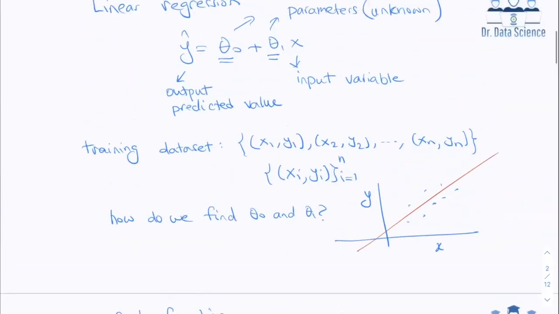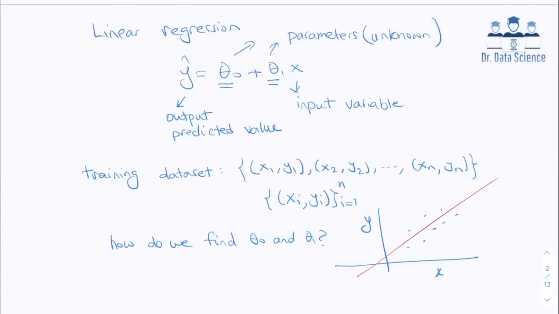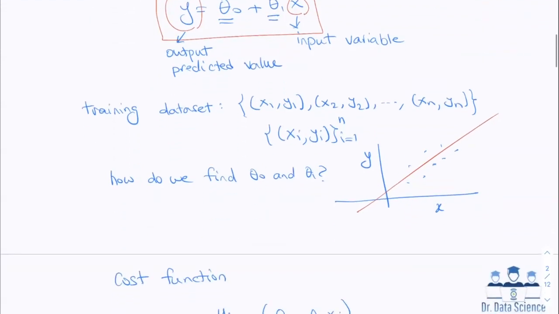Just to explain this more, in this hypothesis that we have here, x is the input and y hat is the output. So now I can plug in xi here and I will find the corresponding prediction. And that's exactly what we are doing here, putting theta 0 plus theta 1 xi as the prediction. And yi is coming from our training data set. So that's the actual value.